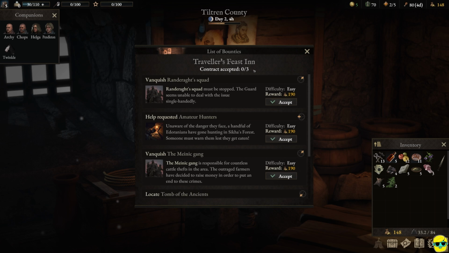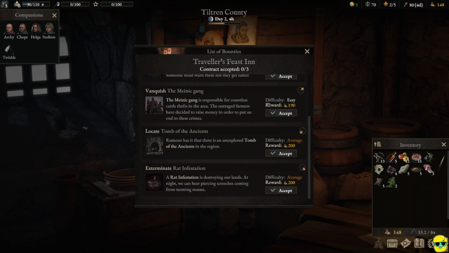So these contracts, or these quests, is what I call them anyway, that you can do, you can only have 3 contracts at a time. So look through and figure out which ones you want. Now, I'm going to tell you straight away, rat infestation is a no. It says average. It's nightmarishly difficult at the beginning of the game. There's many, many rats, and they do a lot of damage, and they poison you, and there's poison clouds, and I found it to be terrifyingly hard, and only came back later to do that. So I wouldn't take that one.